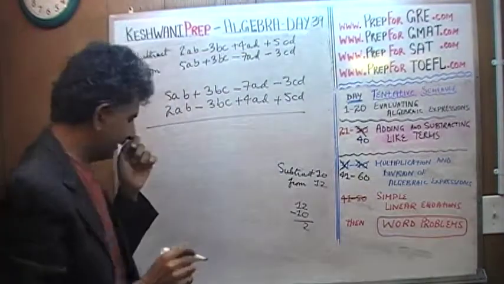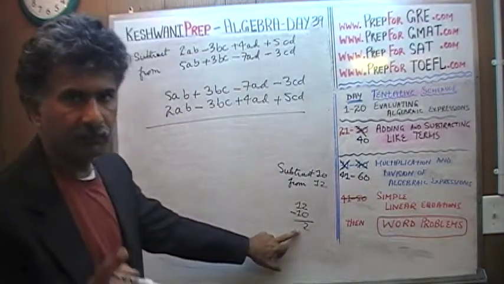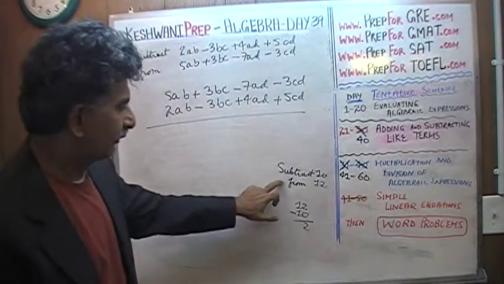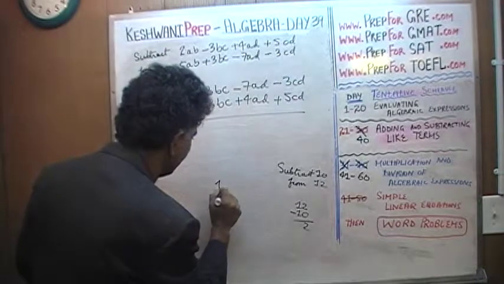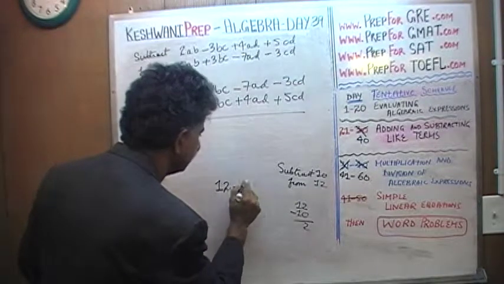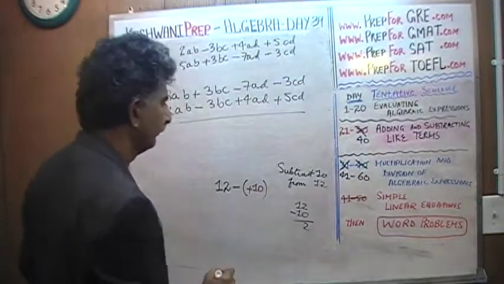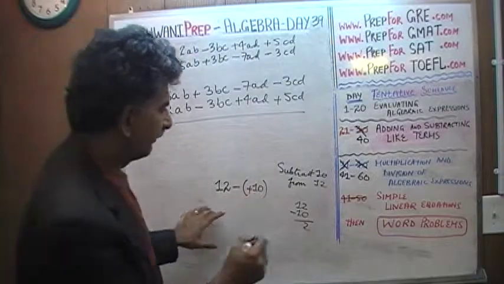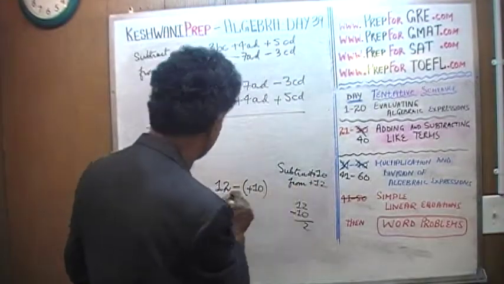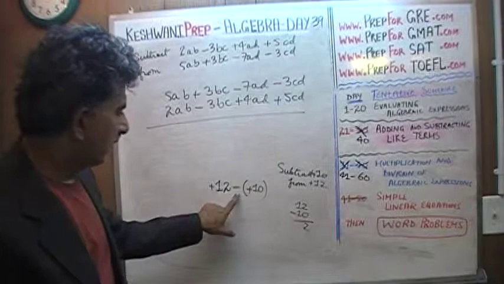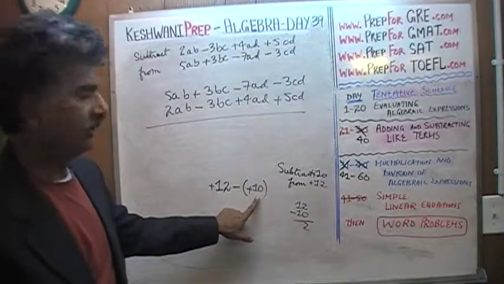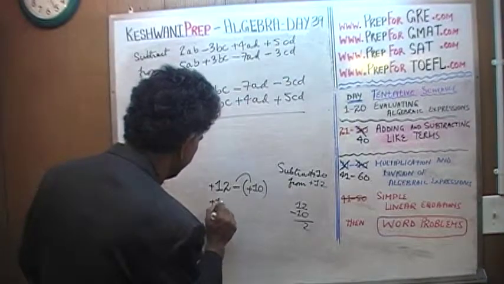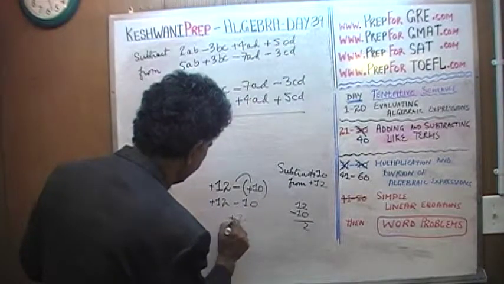Second thing we have to understand is that, you see here we got the answer of 2. How did we get the answer of 2? In the language of algebra, when somebody asks you to subtract 10 from 12, what is going on is that you get 12 minus the positive 10. You must write it like this. 12 has a positive sign, 10 has a positive sign. So positive 12 minus a positive 10. That's how we write in the language of algebra. And then this positive and negative become negative. So we end up with a positive 12, a negative 10, giving us a positive 2.